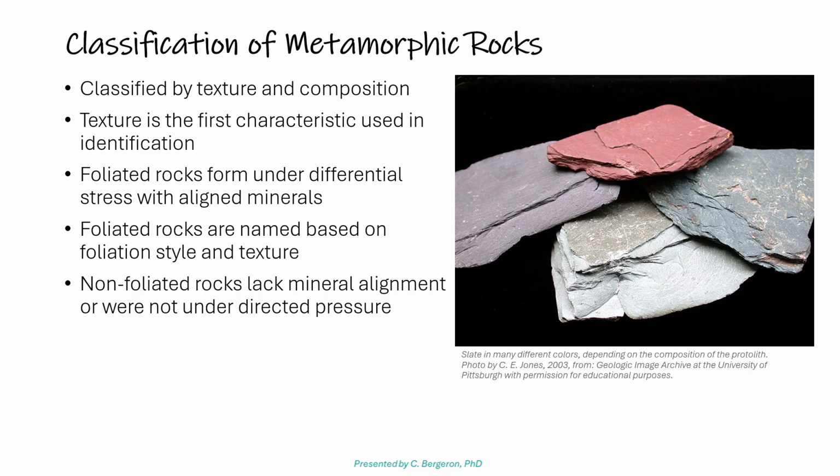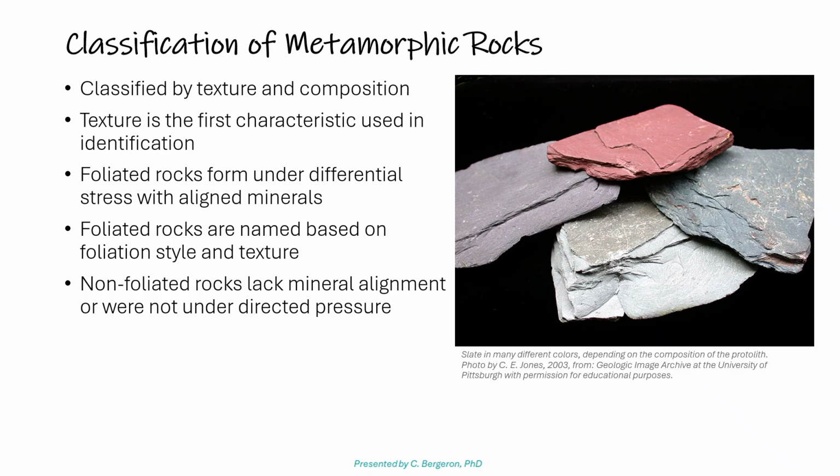So now, looking at specific metamorphic rocks, again, there's a metamorphic rock identification chart in the textbook. I didn't put that on the slide because it was just too big, and the text wasn't legible if I put it on the slide. So make sure you look through that. But yes, metamorphic rocks are classified based on two characteristics: texture and composition. Texture is one of the main classifications of metamorphic rocks, and it's basically just two: foliated and non-foliated.